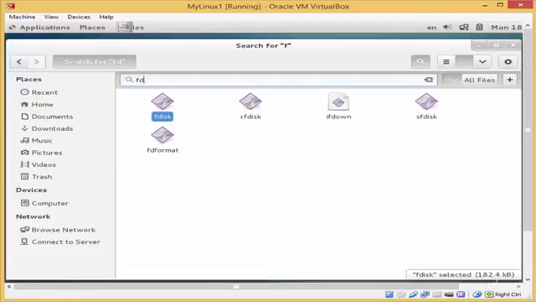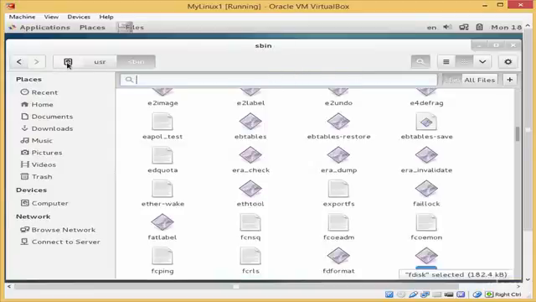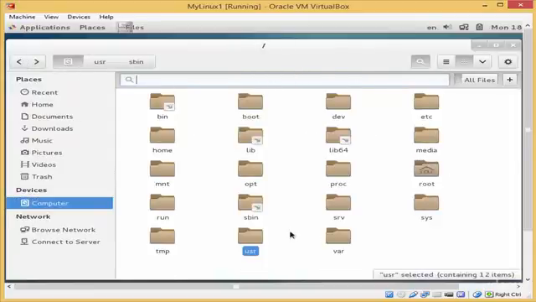The command fdisk is used to partition the hard disk. This command cannot be executed except by a user that has all permissions on the system. Now I'll get back to the root.